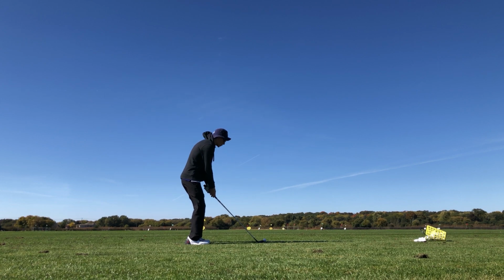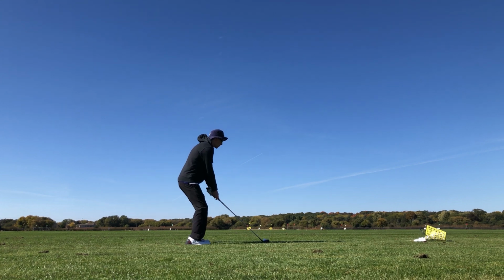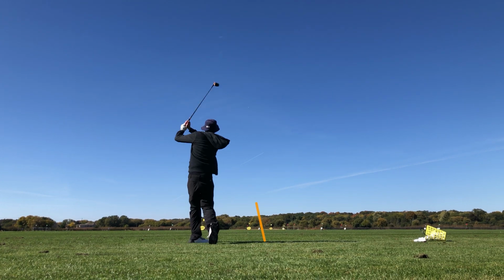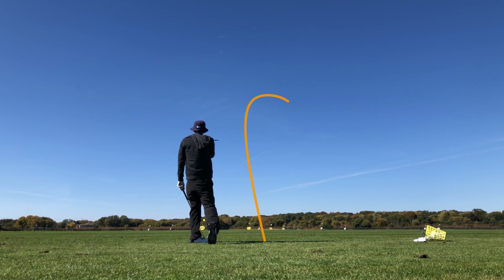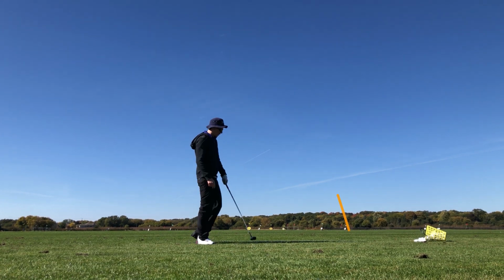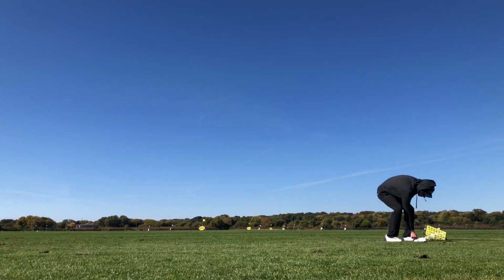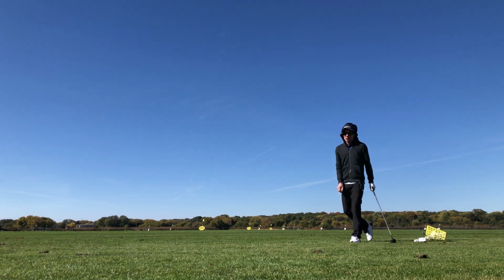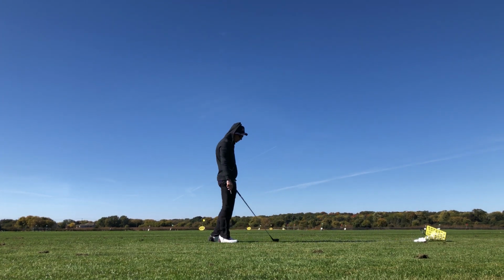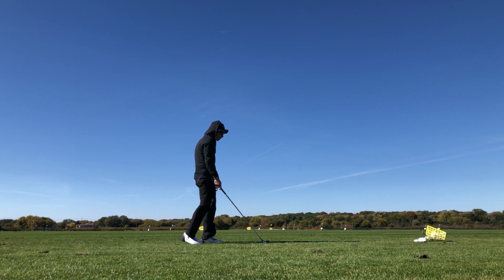So let me know your thoughts in the comments below while I hit this Ben Hogan driver. Maybe some people love them. We'll see how I feel about this. Yeah, that's a bomber, high off the face, left to right, carried over 200 into the wind, so I'm not complaining about the effectiveness of it. It was just me and the wind slicing that off. It's so nice having this left to right wind because I have an excuse for everything that goes right. Watch, I'll pull one and be like, yep, that's the wind. Just blame everything on the wind.